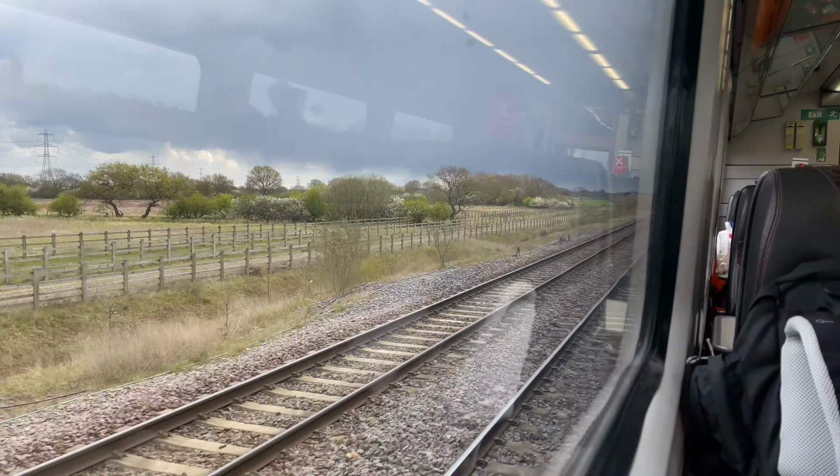Because I'd have had this just one way the opposite way, and we'd go over the flyover this direction, then cut across back down to the East Coast Main Line. That would make more sense. Finally on the move. Been sat there a few minutes because of a pathing stop, and we're slightly early because it's slackly timed.